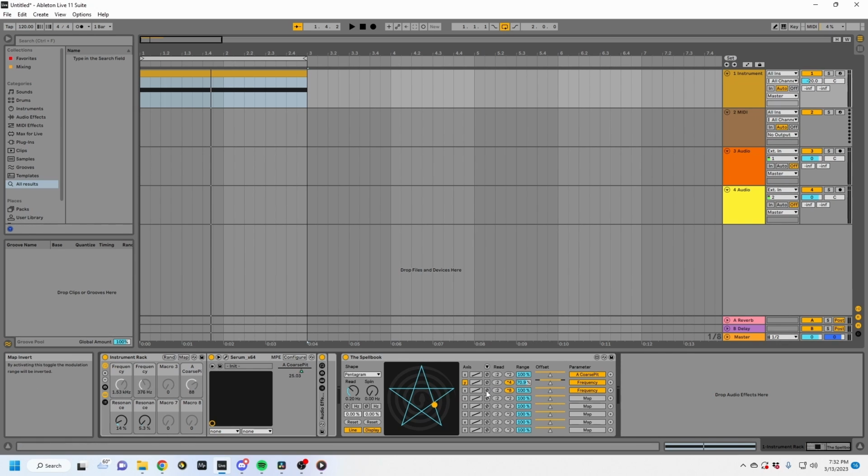And then you can also change the direction that it's reading. So instead of going from left to right, it'll be inverted, so it'll be right to left. So you can do this with all the stuff. And essentially what you're going to do is you're going to have all these different knobs following different LFOs that are all controlled by the location of this dot on the shape. So let's map to resonance. Let's lower resonance as we did before because we don't want it to be too loud, and see how we get.